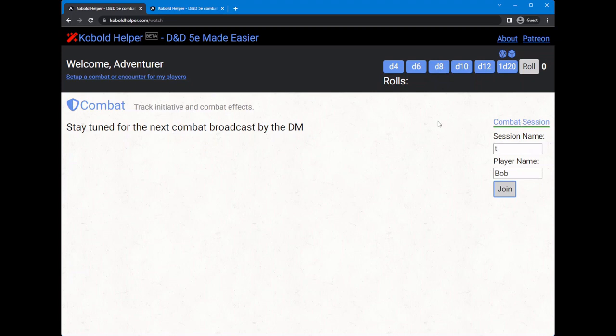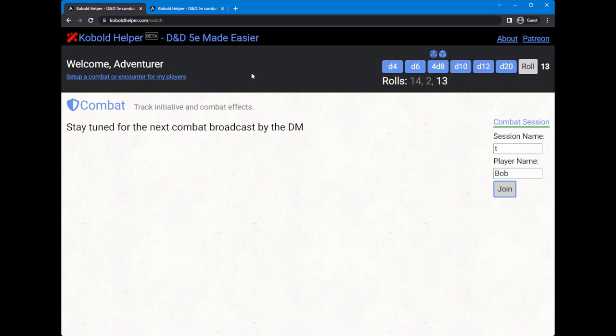Calling out the new dice roller, it's really easy to roll multiple dice now. Instead of having to select and put in numbers, you just click, which is always handy. We got our good old D20 to roll, but 4d8 is much handier to do. It is broadcasting out the rolls just as before.